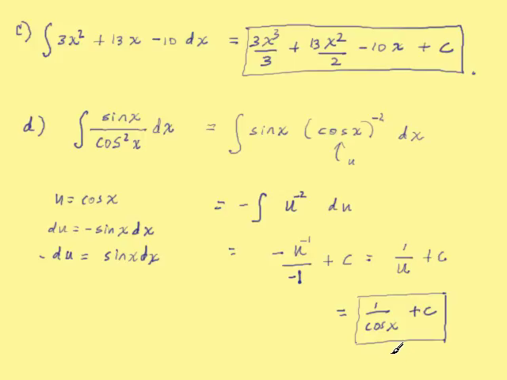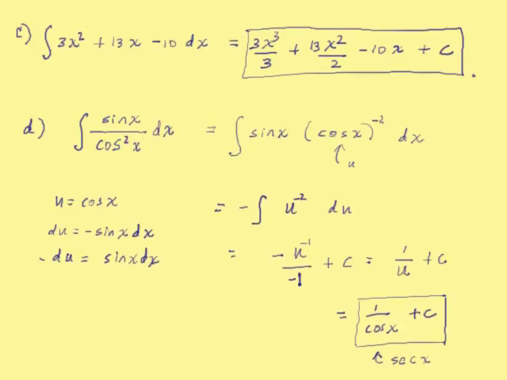Now you might notice that 1 over cosine x, that's actually equal to secant x. And the derivative of secant x is secant x tangent x. Is this secant x tangent x? Remember, the derivative of this should be equal to the integrand. Okay, that's always how we do our check. Well, this actually is equal to secant x tangent x. Let's rewrite. So here's another way of doing this.